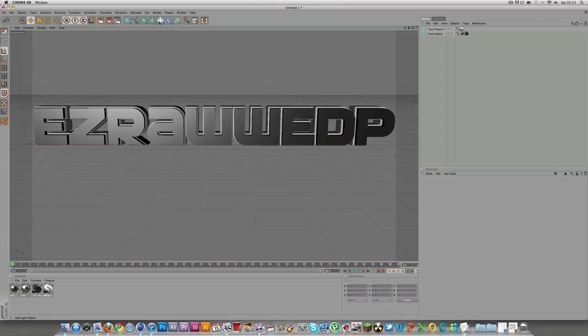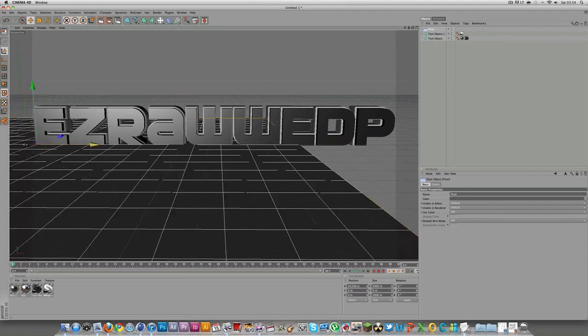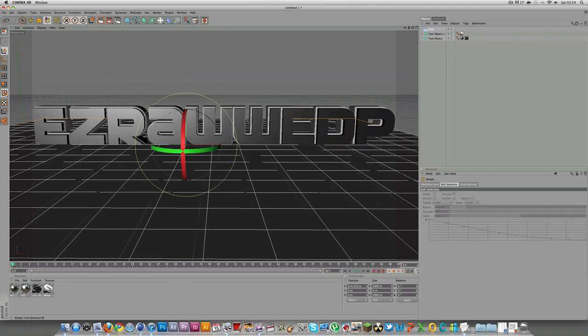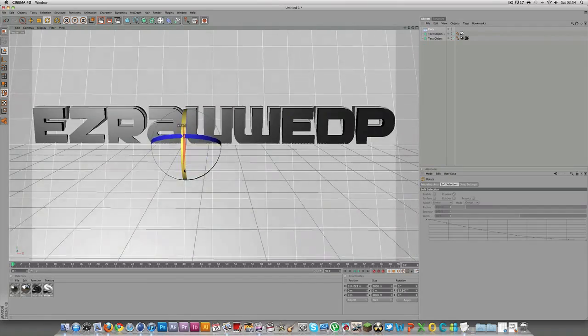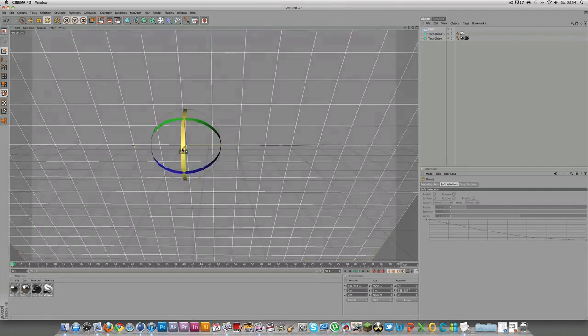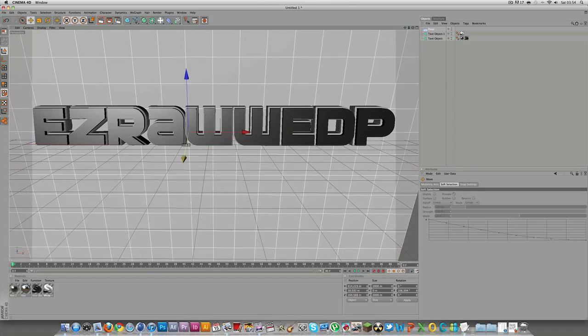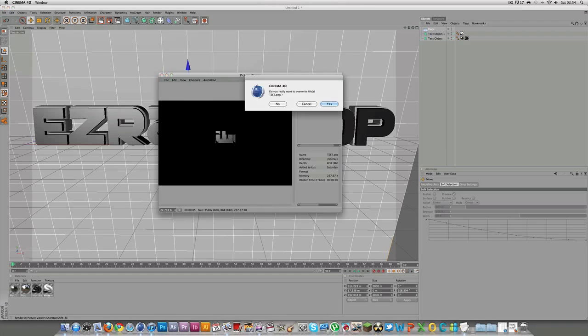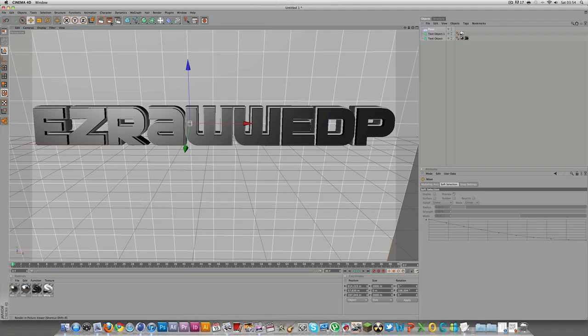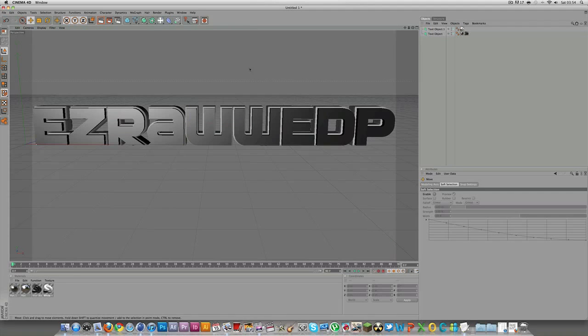If you're making it into an intro, then a good way to add a background is to just add a floor. If my mouse stops failing, rotate that, and then if we push that backwards, okay, that's not going to work because it's rendering. But if you click on the pre-render, you'll be able to see it. But I'm not using this for an intro. So I'm going to click on this.